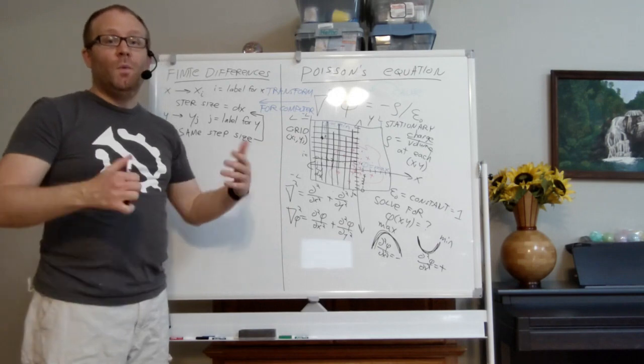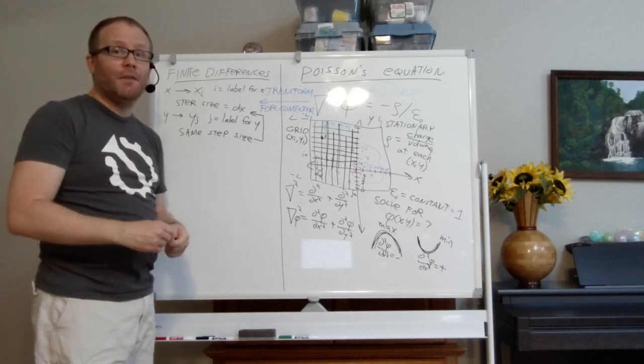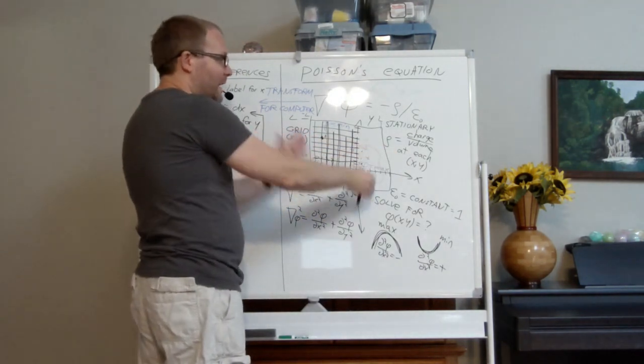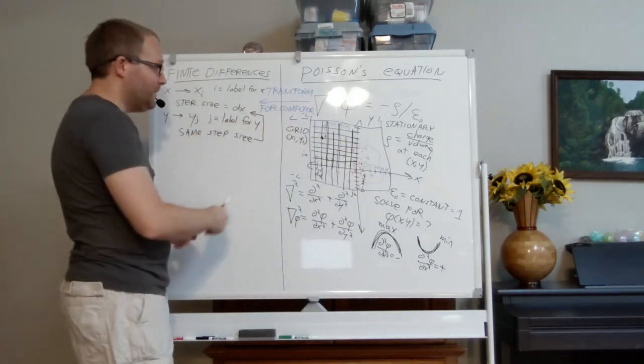And that's going to tell you where you are in the grid. This is important because this is how the computer can keep track of data, right? A computer can't keep track of an infinite number of values between negative L and L. It can't keep track of continuous variables, but it can keep track of discrete variables.